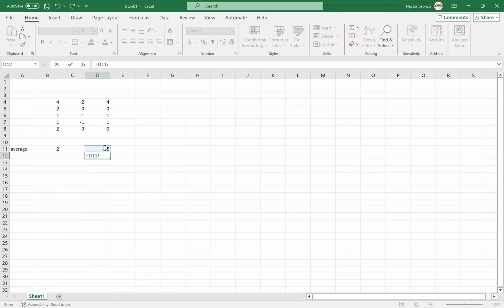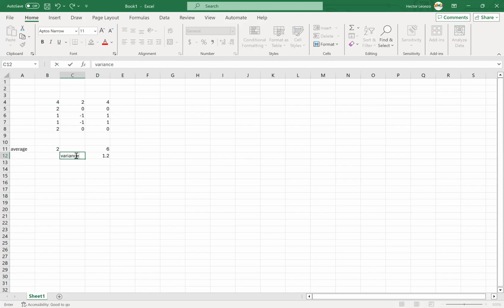Right now you might be wondering, wait a minute, on the previous question, you divided by 4. Now you're dividing by 5. Okay. The previous question, we were doing the variance of the sample. And remember, we have to divide it by 1 less than the amount we have. So that's why when I was doing the sample, I divided by 4. Now I'm doing the variance of the population. So I do divide it by how many I have. So I divide it by 5, and my variance is going to be 1.2.